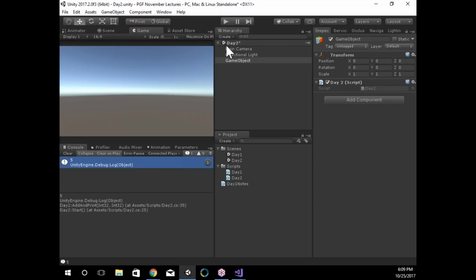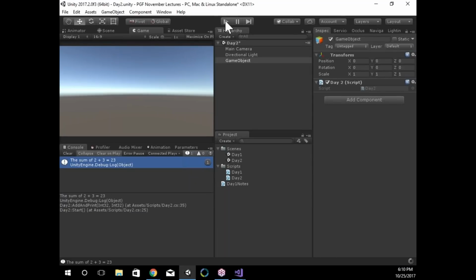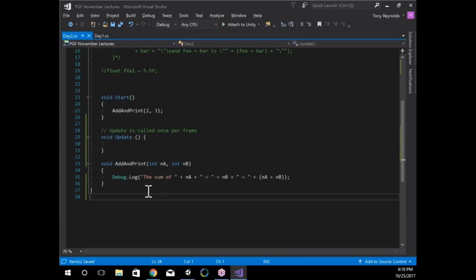So if I jump over to Unity and run this, I should see the sum of 2 plus 3 is 23. This is the same issue that I ran into earlier. To resolve that, I need to do the math first before the string concatenation. So jumping back to my code, just putting this in, on the far right, start the parentheses, and then right here at the very end the parentheses. That, if I save it, jump back to Unity and run after the compile, it will be 2 plus 3 equals 5. So we control which of those two operations we're going to actually deal with.